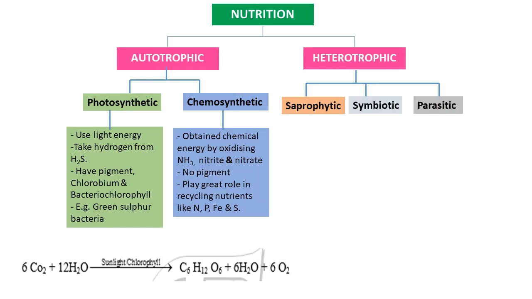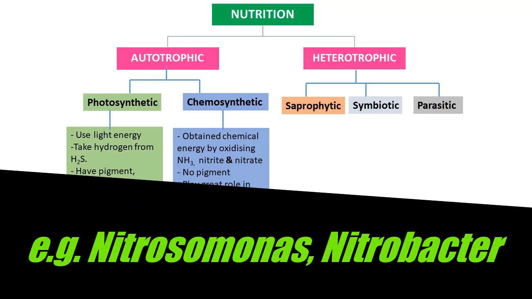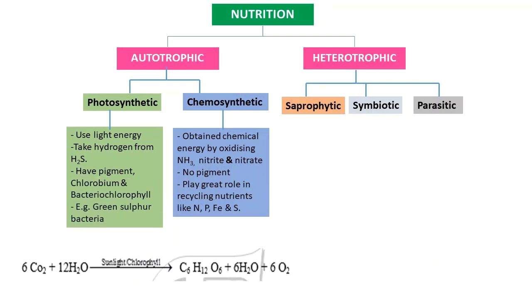The examples for the chemosynthetic autotrophs are Nitrosomonas or Nitrobacter. So for this chapter, these examples you may or may not be able to go through, but this topic will again be in detail in your topic of the nitrogen cycle. But if you are writing this question on the difference between photosynthetic and chemosynthetic, if you write with the example, it seems to be a good attempt, getting good credit in the answer. Okay.